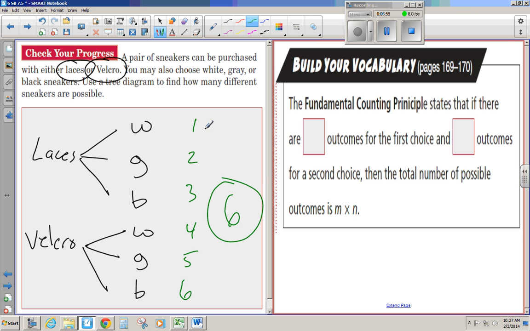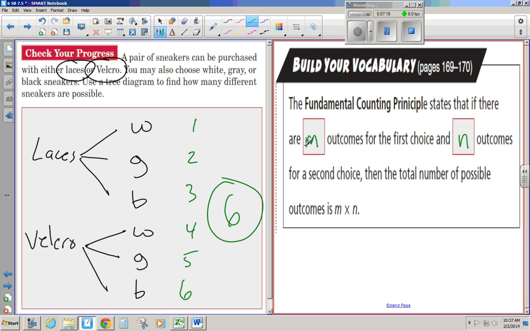The fundamental counting principle states that if there are m outcomes for the first choice and n outcomes for the second choice, then the total number of possible outcomes is m times n. So this is the probability of a certain thing happening.